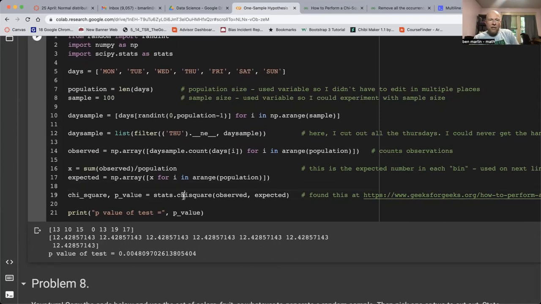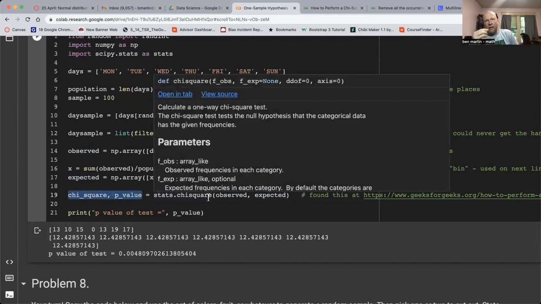Then we're going to hand it off to the hypothesis testing thing that we've got, that was coming out of scipy.stats, right? So it's going to take the observations and the expected observations, compare them, and see what's going on there. I went ahead and told it to read out the chi-square and the p-value.